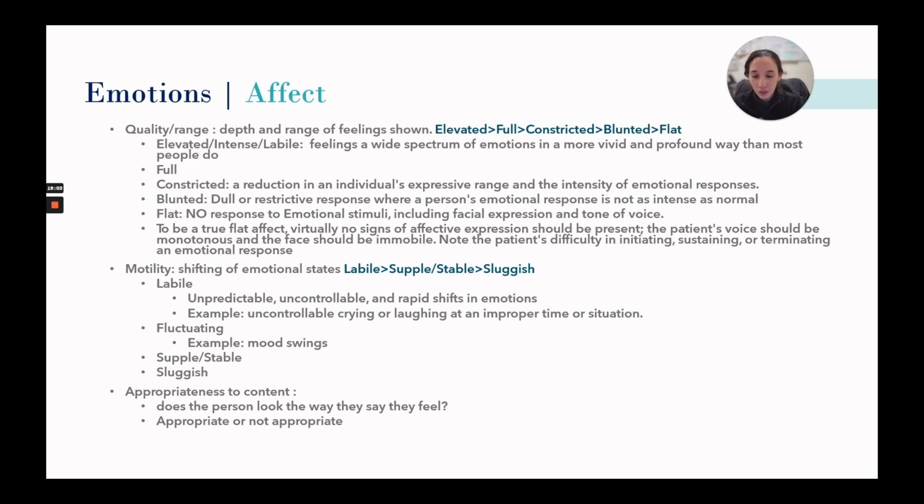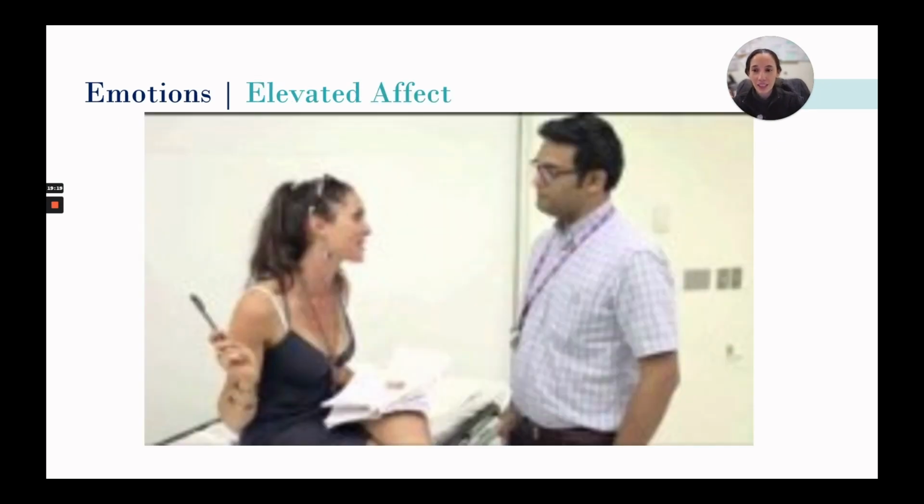Appropriateness to context: does the person look the way they say they feel? If they say they're sad, but they're off laughing with friends and joking, are they really sad? Or maybe they are sad, but it's just not appropriate to the context. All right, so let's see an example of an elevated affect.